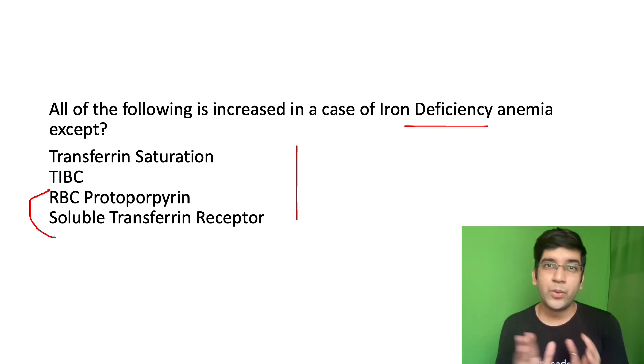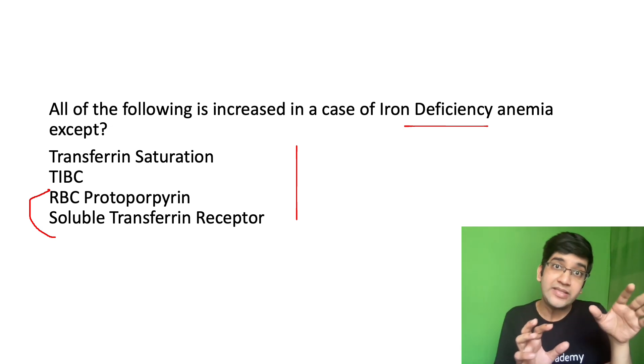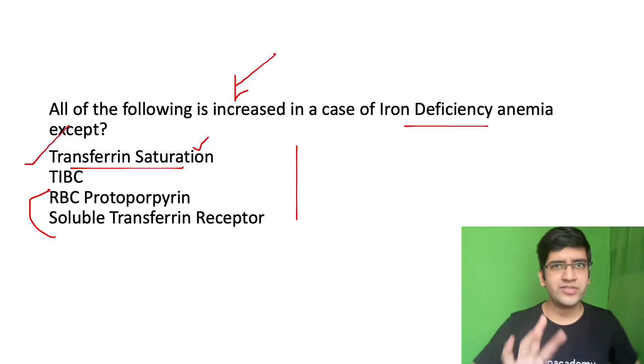So in case of iron deficiency anemia, one common thing is in every case of iron deficiency anemia, am I right in saying that serum iron levels will be less? That's just perfect. When my iron levels are less, my transferrin is there, my transferrin is going to bind to iron. That's the function. When serum iron is less, do you think transferrin will bind to more iron? No, there's no serum iron. So the amount of binding the transferrin will be reduced or elevated? Will be reduced. So will transferrin be saturated? Definitely no. So am I right in saying that I don't even want anything else? Transferrin saturation will be less or more. It will be reduced. That's enough for me. It will not be increased. So that's the answer. I don't even want to know the other two. We'll come to the other two for sure. So the answer is transferrin saturation. Transferrin saturation will be reduced in case of iron deficiency anemia.